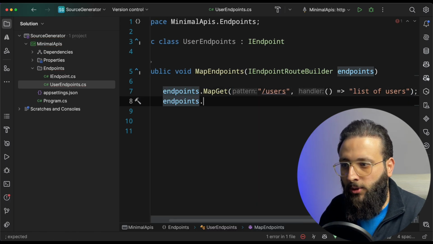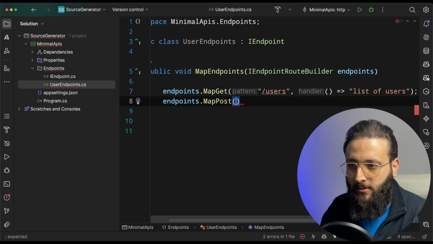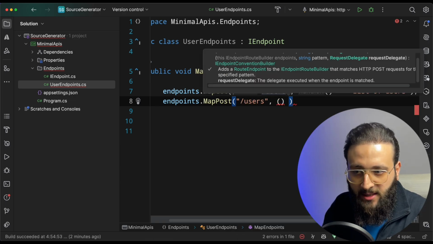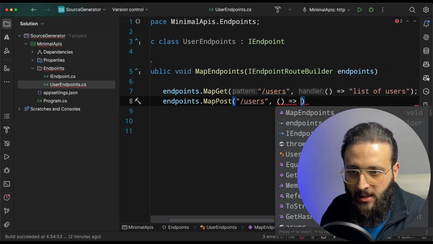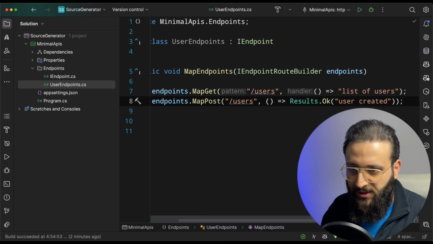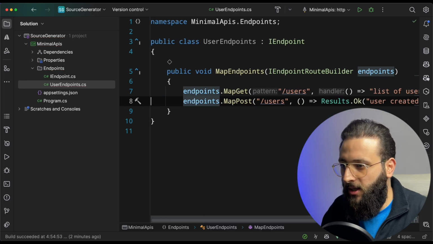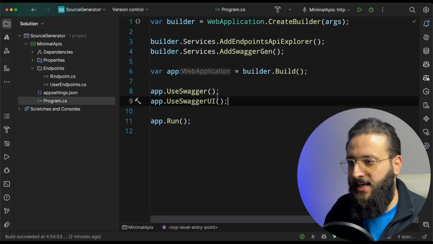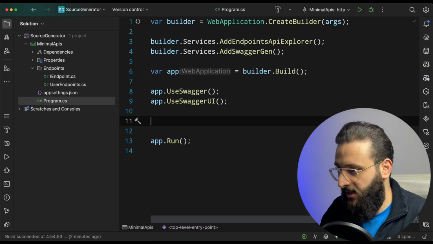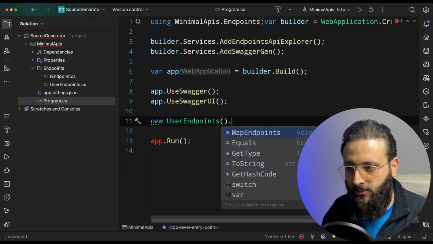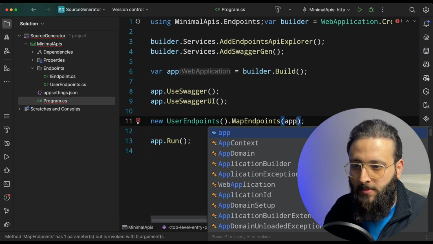Maybe another endpoint for creating a user. You can inject a model here or something, but for this demo, it doesn't matter. So Results.Ok, user created. And then you go to your program.cs and you do something like this: new UserEndpoints().MapEndpoints, and you pass the app.